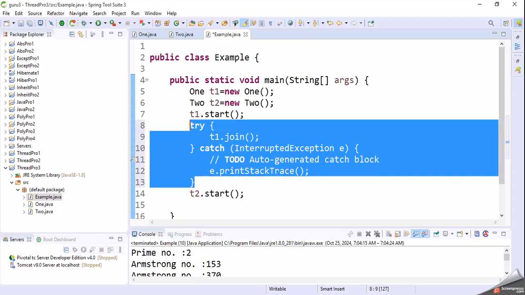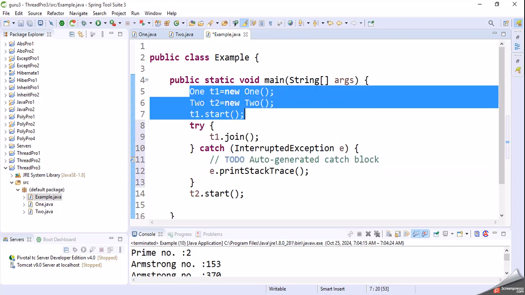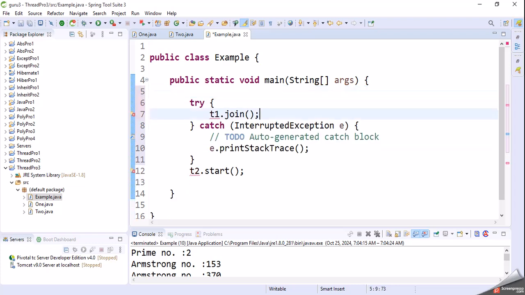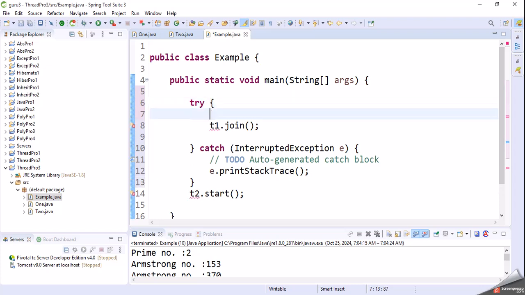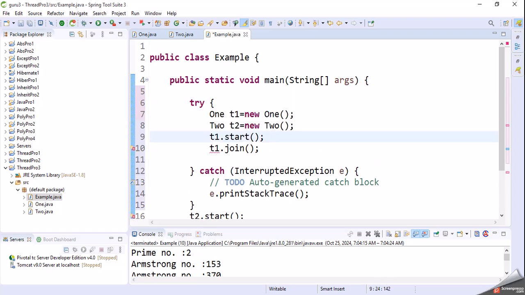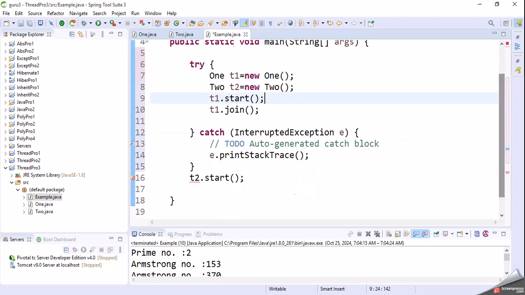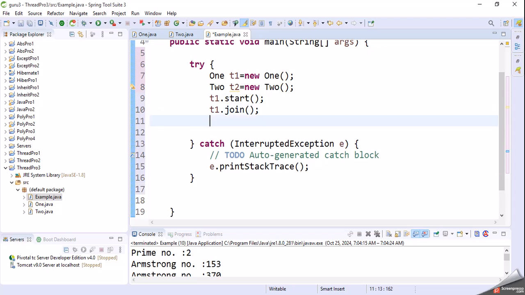So here we can add all these things within the try block.